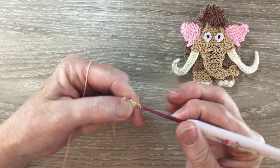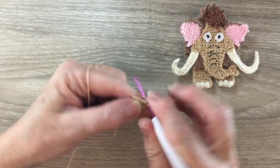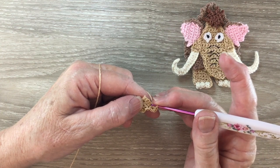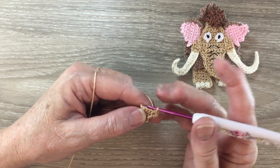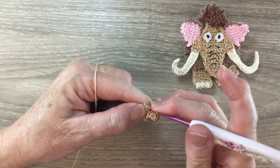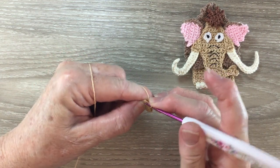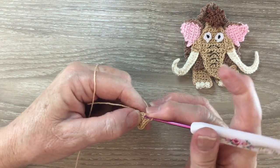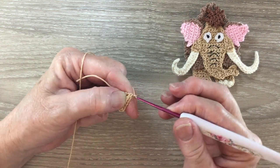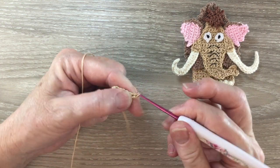For row 5, I start with 1 chain and turn. I work 2 single crochet into the first stitch, 1 single crochet into each stitch to the last stitch, and 2 single crochet into the last stitch, and I'll have 7 stitches. So after the 2 single crochet in the first, 1 single crochet into each stitch to the last, and then 2 single crochet into the last stitch. For row 6, we start with 1 chain and turn and work 1 single crochet into each stitch to the end.